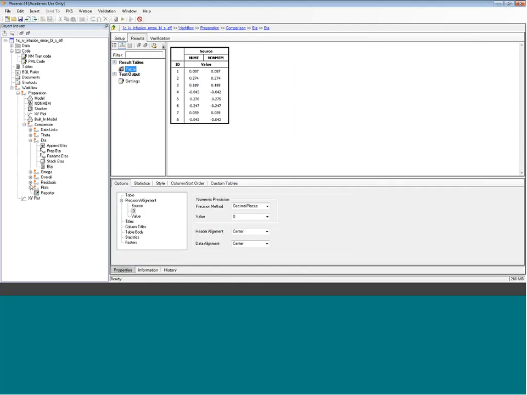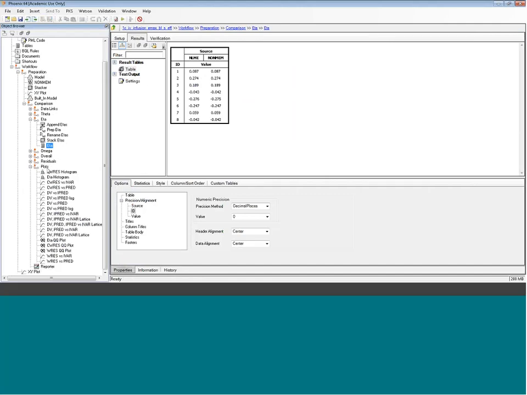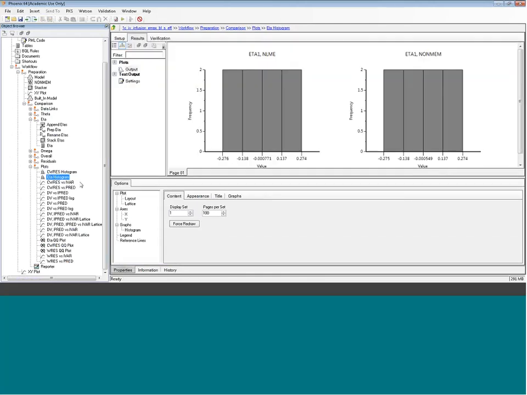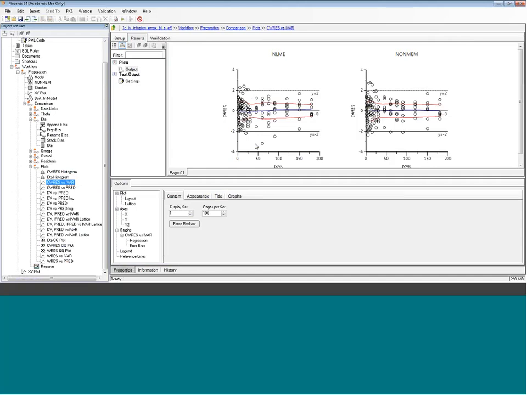But interesting is also the residuals, because on the basis of the residuals, you can create a bunch of outputs, of plots. For example, the conditional weighted residuals here as a histogram, the eta as a histogram, then CWRES versus IVAR.